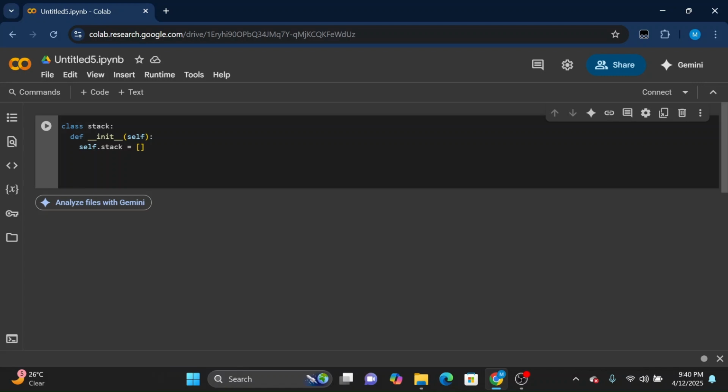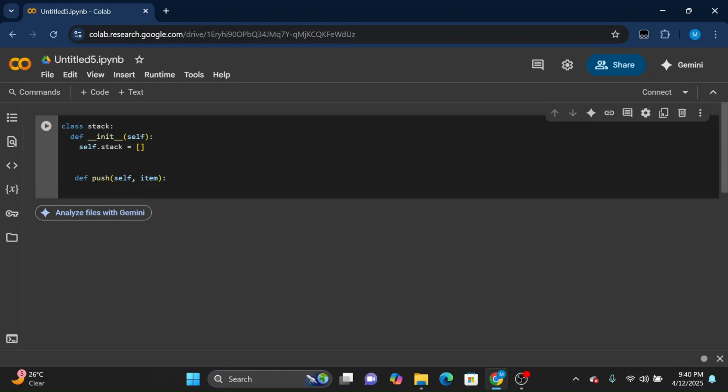The first functionality that a stack has is push, and that push must be at the end of the list. Since we are using a list, we can use its functionalities to push the element inside our stack. So I'm going to create a function called push, which will take self and item, the item we need to push.